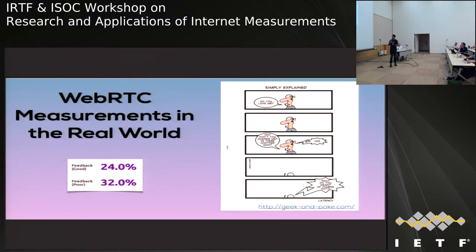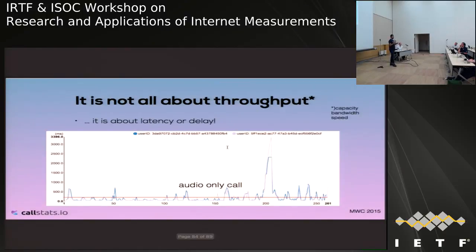When you talk about audio and video in an interactive scenario, mainly you care about how quickly it gets there and if interactivity is preserved. This is just an audio call, and typically we say that audio calls should have end-to-end latency of 150 milliseconds, or RTTs of about 200, 300 milliseconds. What you can see here is that you have some minor blips in the beginning, and then one big spike ranging about 3-4 seconds about 20, 30 seconds in the middle of the call.